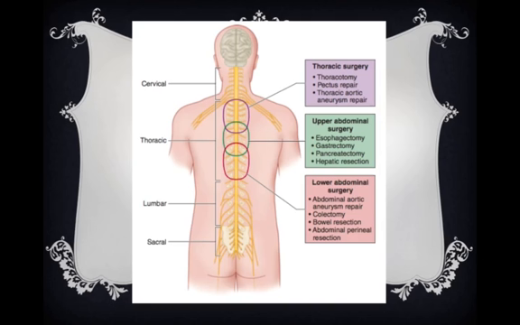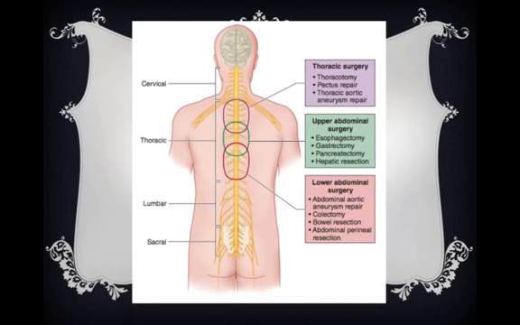Here we have a picture of the segments of the spinal cord and the different areas and surgeries that can be affected if regional anesthesia is placed on that segment. In addition to the spinal cord, you can also see the nerve roots that come out of the spinal cord. So if you ever hear the term paravertebral block, the provider is actually referring to a form of peripheral nerve block that targets the spinal nerves that branch out from a correlating segment of the spinal cord. A paravertebral block is considered a peripheral nerve block and has been used as an alternative to an epidural.